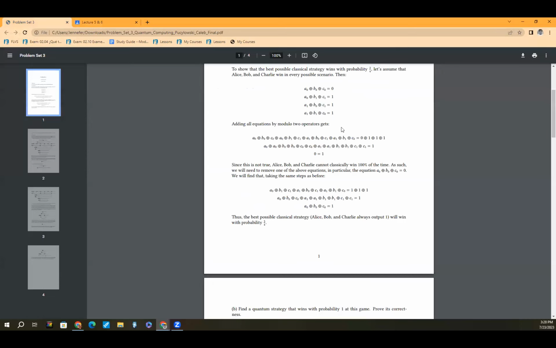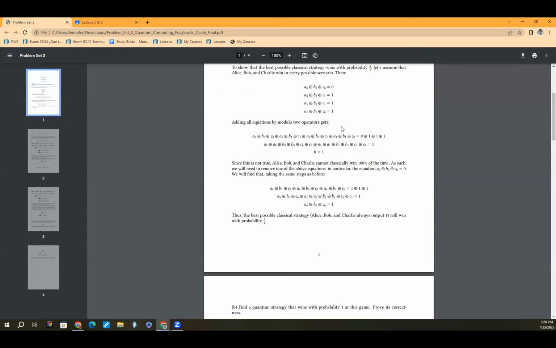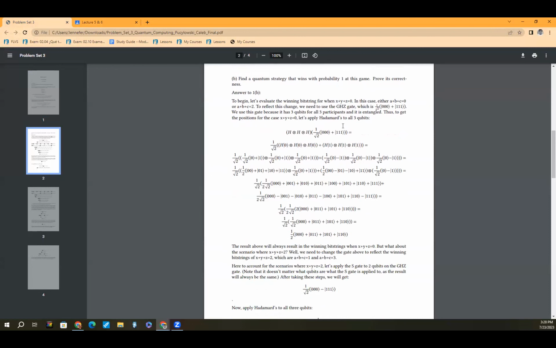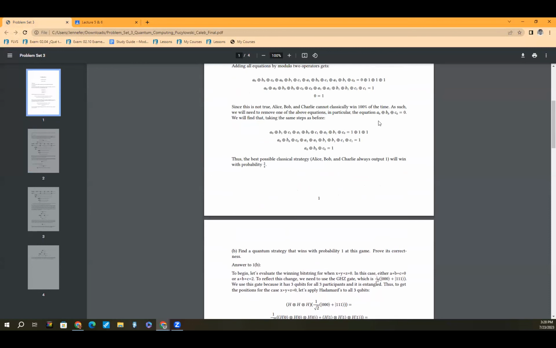Okay, well, now I understand why you were doing it this way. I'd have to think more about why this is convincing, because that's a pretty strong statement, saying that no classical strategy can win. But I was going to do something much simpler, which is to give a classical strategy that wins 3/4 of the time, which is just always guess one. But maybe the question was asking for something stronger than that.